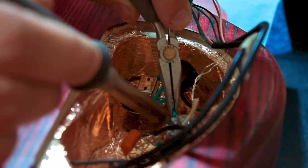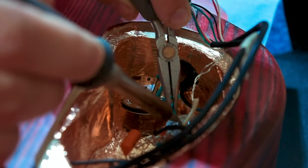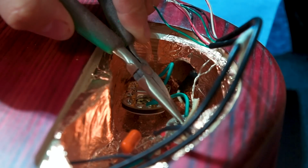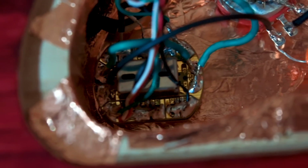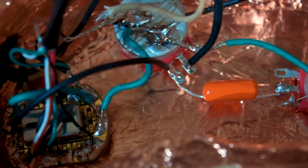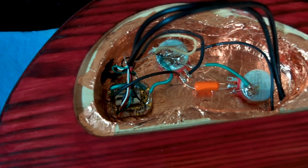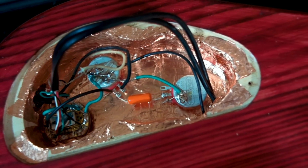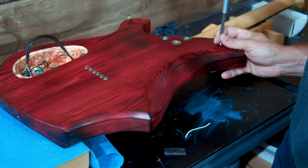Didn't burn anything out, which is important. But yeah, you may want to consider doing some of this work kind of raised up out of the guitar if possible. Put these things installed into a piece of cardboard. Might make your life a little easier. There it is. If you can look at that and understand it right away, I applaud you and envy you. Well done. I am the one who made this, and I am still confused by it.